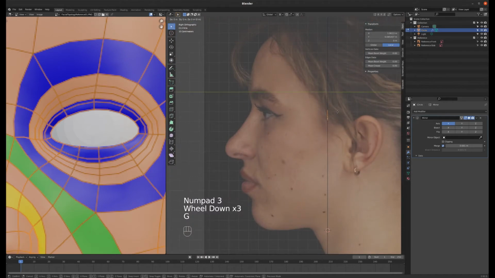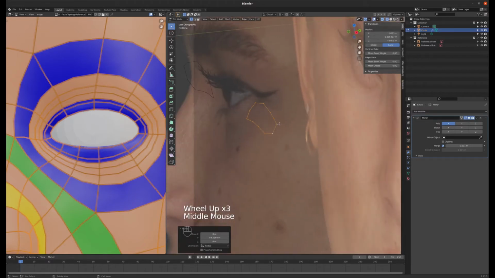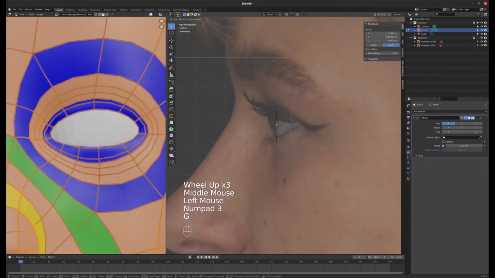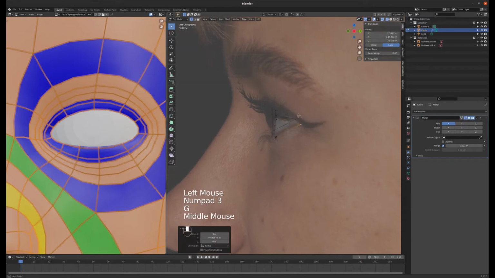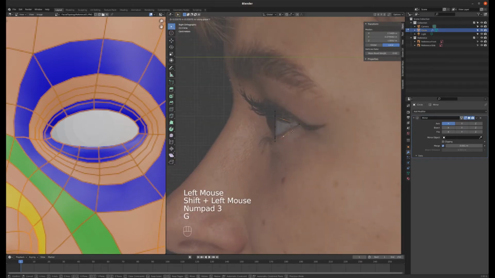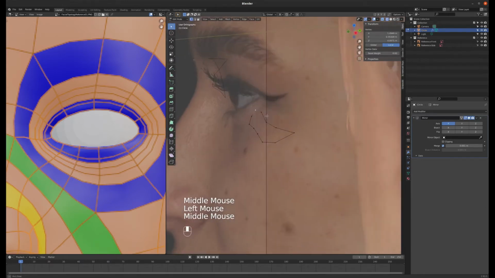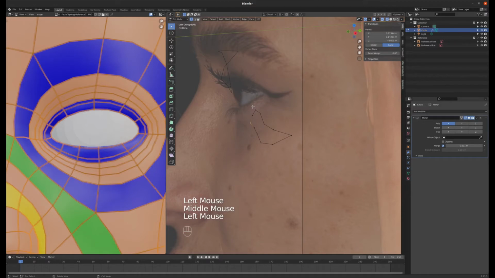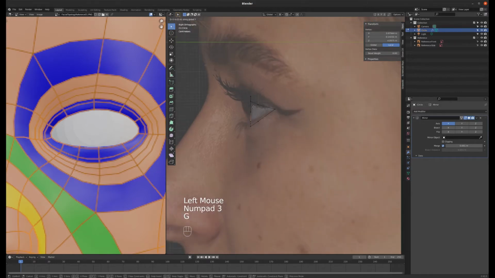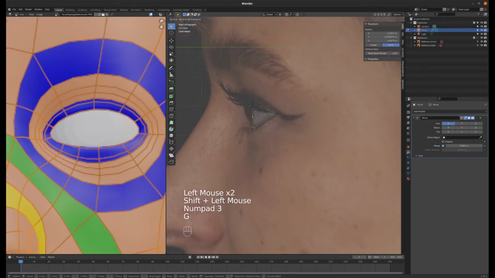And from here, I'm going to go to my side view and tap GY to get this whole thing moved up to where the eye should be. I'll have to consult a couple of different views here as I go. But basically, what I have to do here is figure out how to conform this shape, even though I can't see all of where the eye should be.